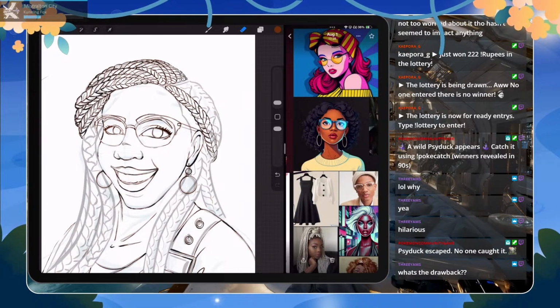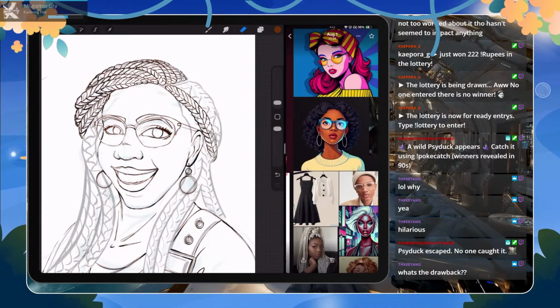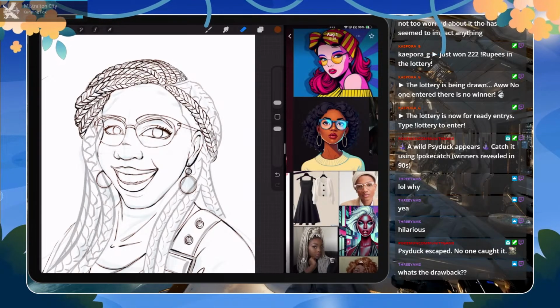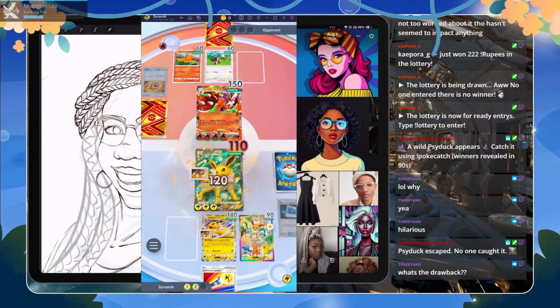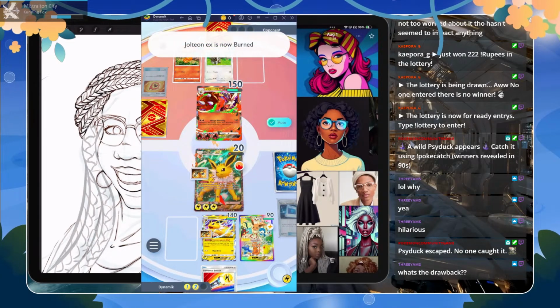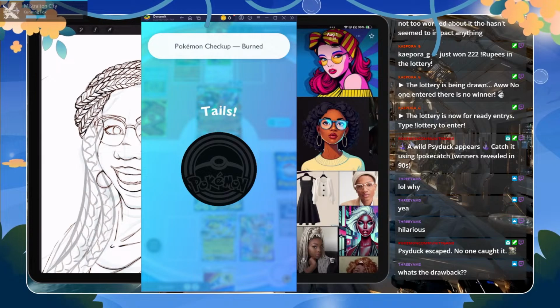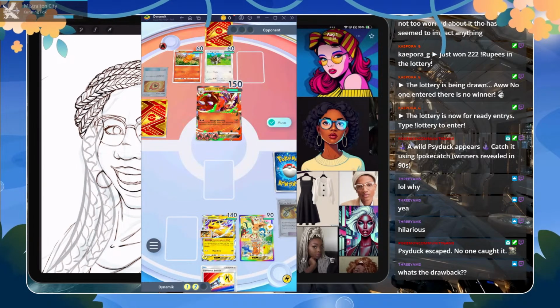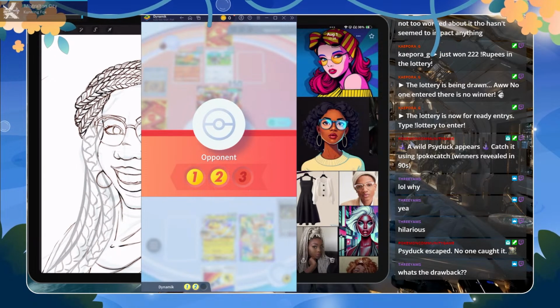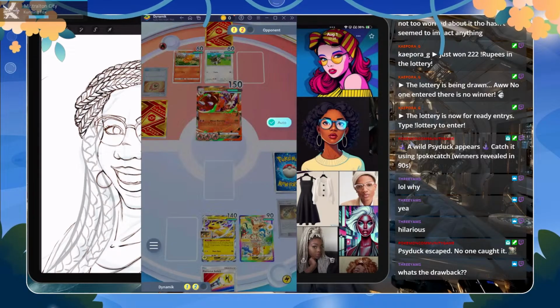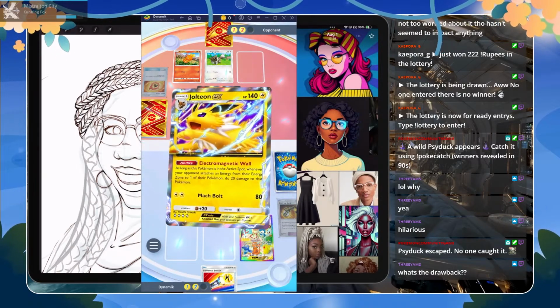What's the drawback? The only drawback for the Megamons, right here on Mega Blaziken, is that if you kill a Mega, you automatically win the game. But what are the odds of you even killing it?